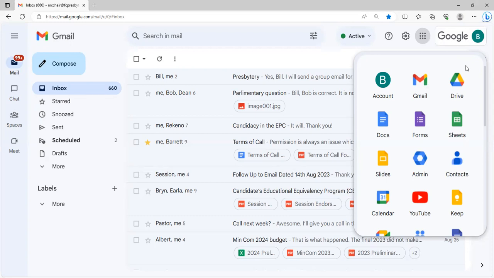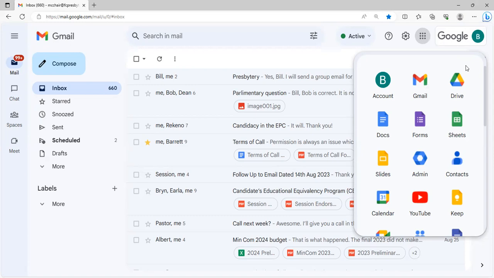Forms is a very powerful program, and we use Forms to correspond with our teaching elders and our clerks of session at various times of the year, as well as creating a platform by which we request and send or have sent to us forms from our candidates preparing for ministry, as well as candidates preparing for ordination.